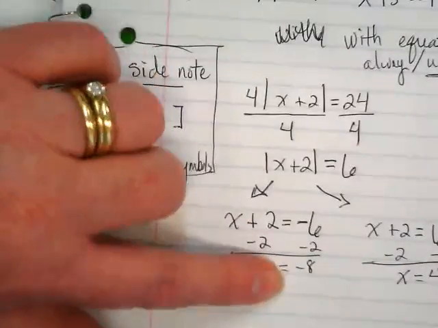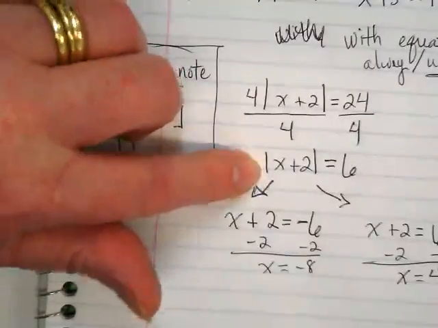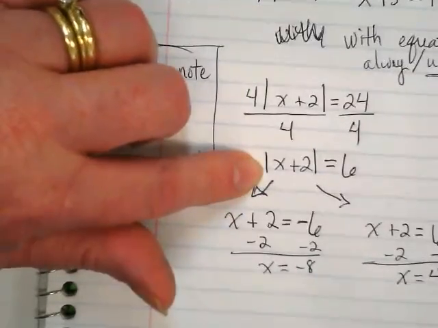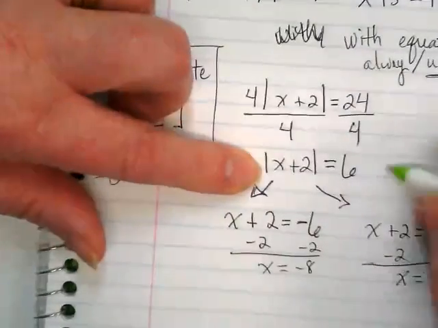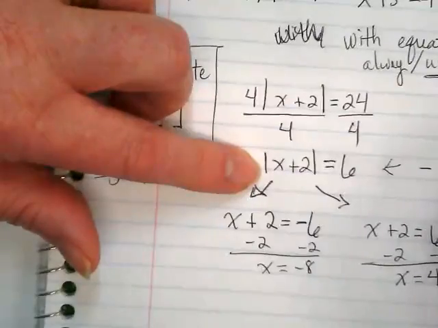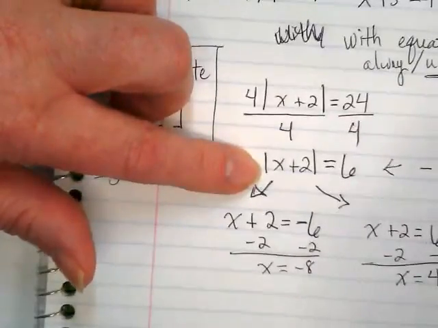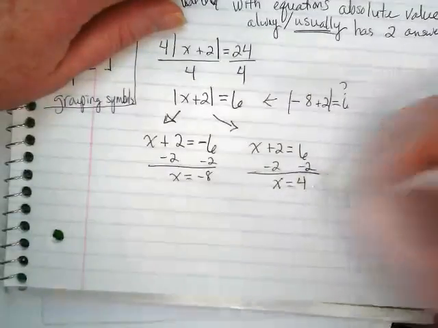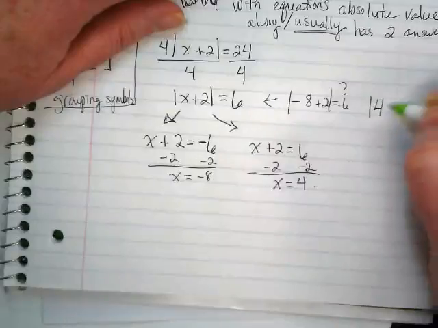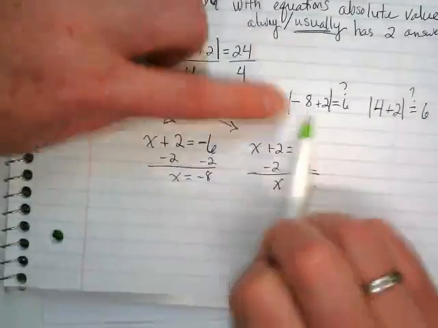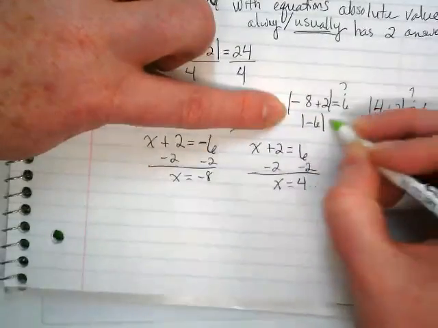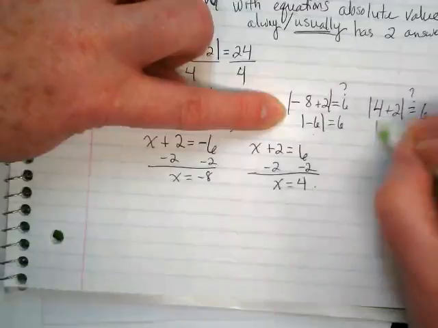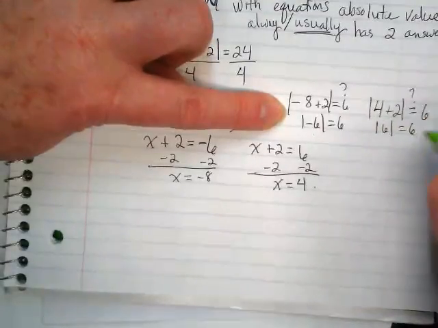So let's go back and visualize this. If I put negative eight in this absolute value, negative eight plus two would be negative six. Negative six absolute value is six. That's how we check these. I can go back to this point where it's simplified, and I can try negative eight plus two. Does it equal six? Yes. Or I could take this solution and put it in for the x. Four plus two. Does it equal six? This is going to be the absolute value of negative six. Does that equal six? Yeah, because absolute value of negative six is going to be six. Absolute value of six, does that equal six? That's how we check.